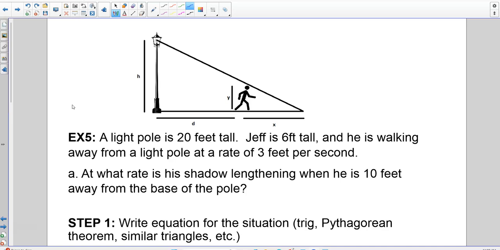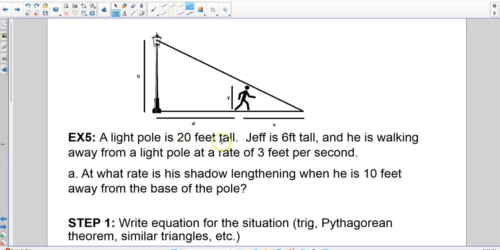Even still, even if I change the context, even if Jeff right here is running away from prison and this is the spotlight they're trying to catch him with, it still doesn't really make sense why we care about shadow. They give these problems a lot, so we do need to definitely look at these.